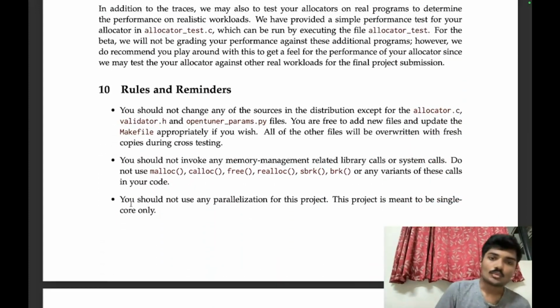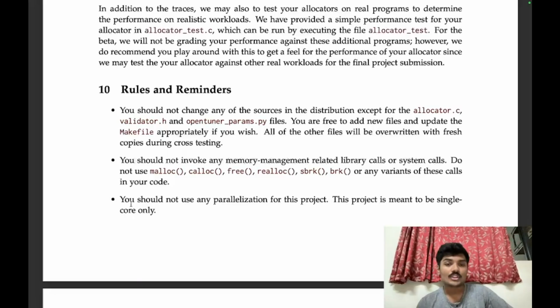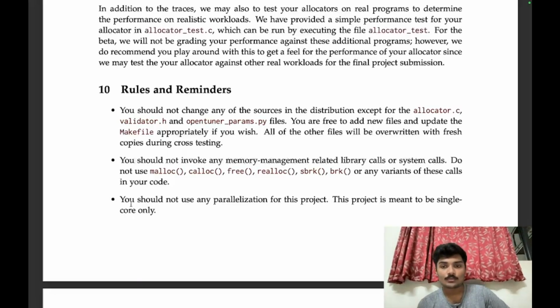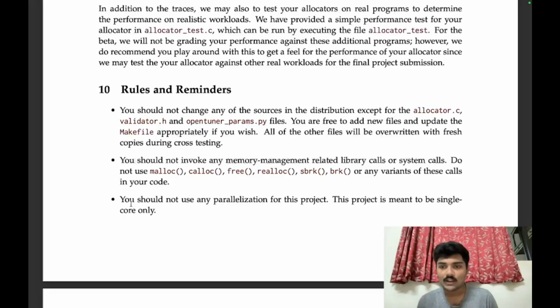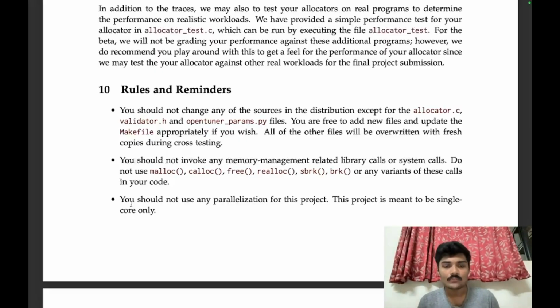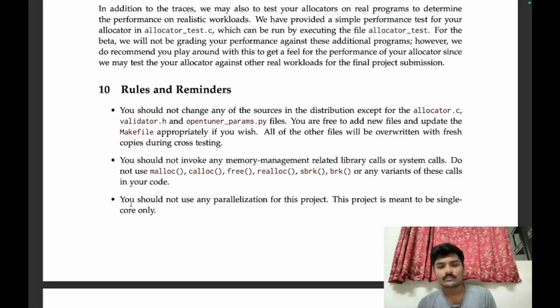Okay, so rules and reminders. You should not change any of the sources in the distribution except for the allocator.c, validator.h, and opentuner parameters.py files. You are free to add new files and update the makefile appropriately if you wish. All the other files will be overwritten with fresh copies during cross testing.